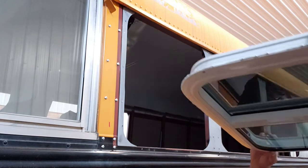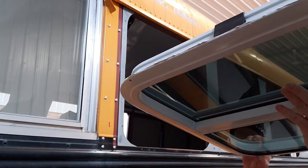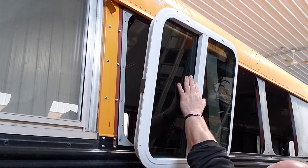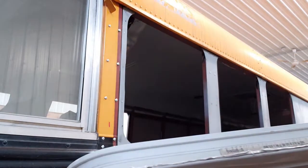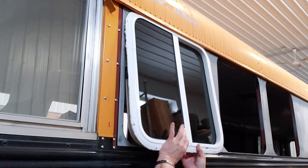Alrighty, here's the window. The hard to carry part, the awkward part, because the Sikaflex is all the way to the edges, is correct, because I just ran into the end of the vise with it. So we will tip it up in here. Close. Oh, and we're upside down. Let's go this way. Up there.